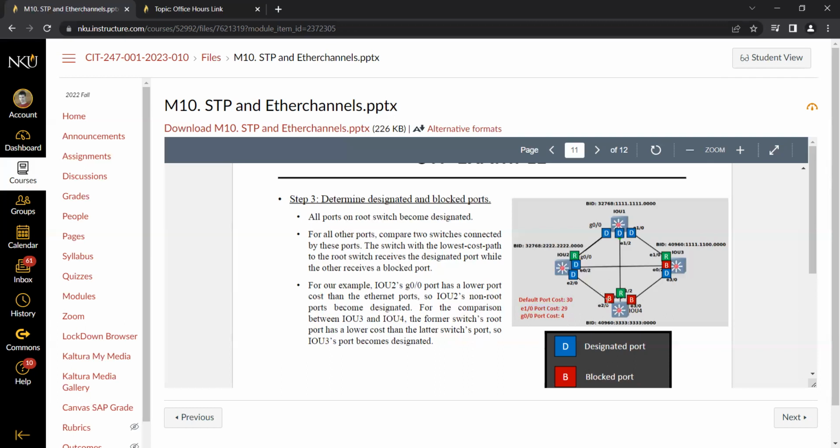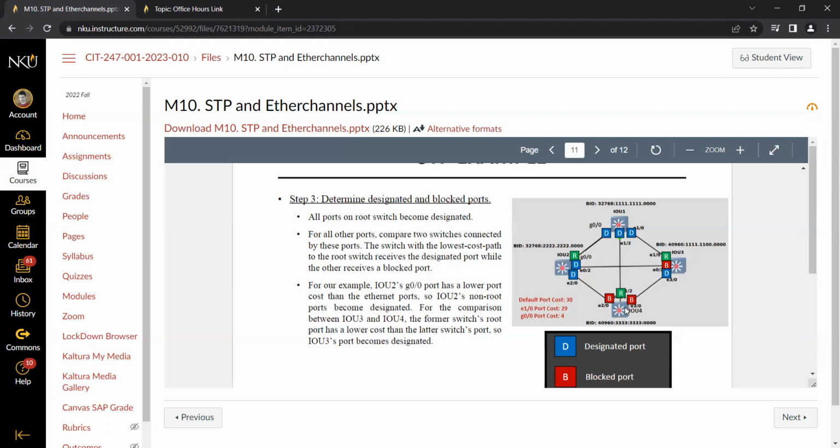I made this up, so we're going to pretend it's all 30, but the gigabit port costs 4 and the E1/0 costs 29. So that's for IOU3. IOU3 has a lower port cost compared to IOU4, which was set manually. So IOU3 gets the designated port and IOU4 gets the block port.